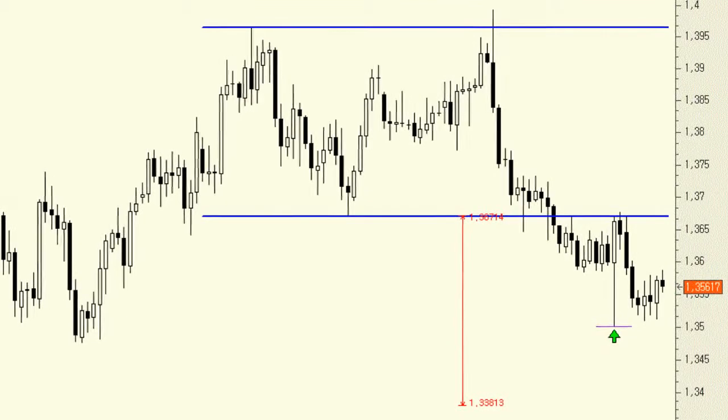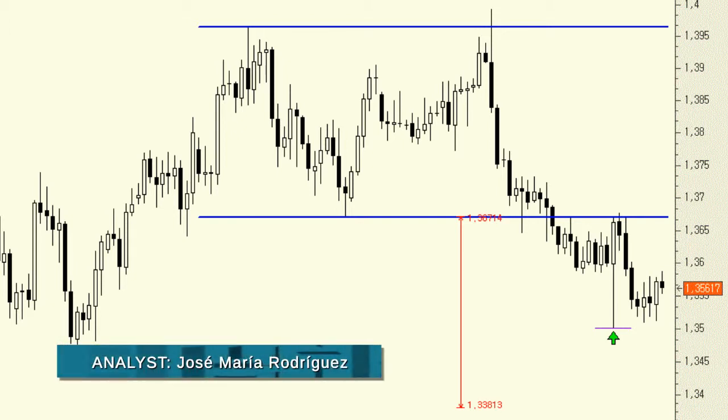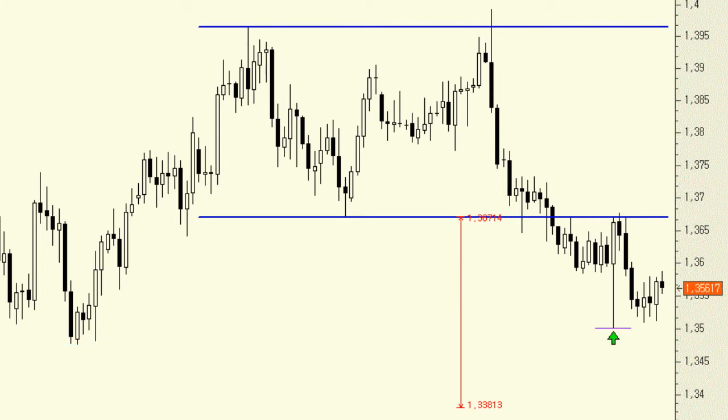One of the options would be to hold or open long positions in the Euro with a stop loss in closing prices below 1.35. The other scenario would suggest that the rebound back to the resistance level at 1.3670 could have been a typical pullback to the neckline of a double top formation, which would then imply a theoretical correction back to at least 1.3350-1.3380. Either of these two scenarios is possible.